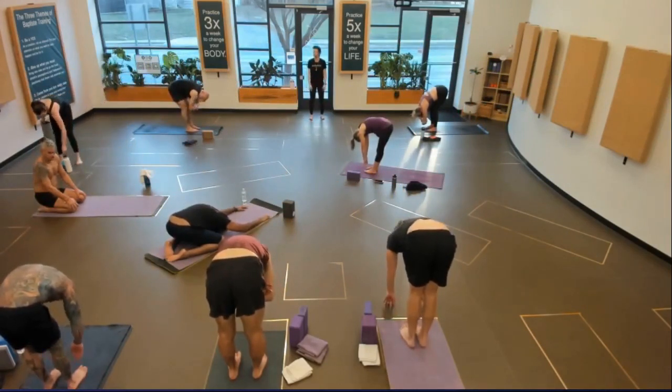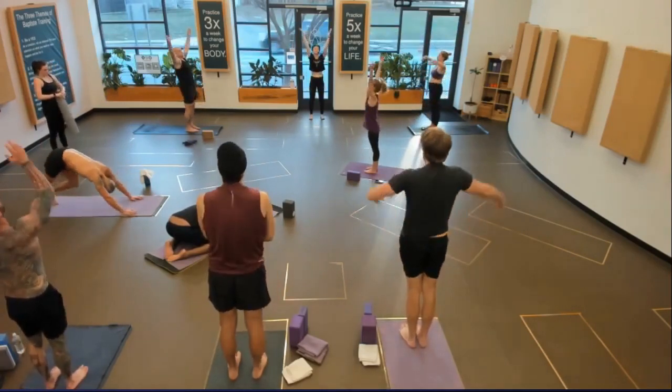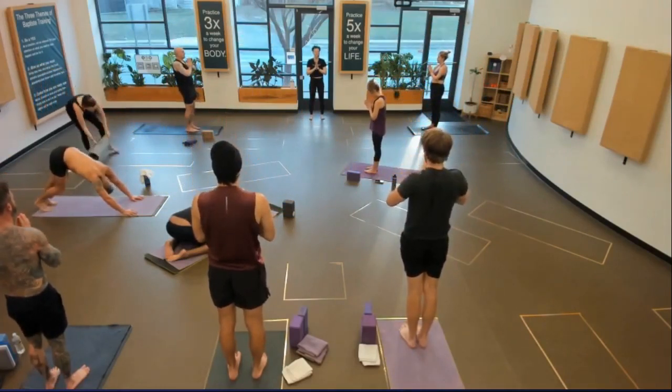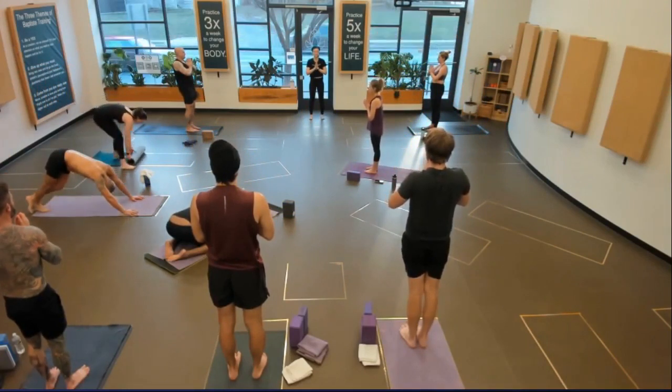Press into your feet. Rise all the way up to standing. Reach through your fingertips. Bring your thumbs to heart center. Set your intention for your practice. Pick one specific thing that you want to stay focused on. We'll send out those intentions with 3 ohms. Deep breath in.